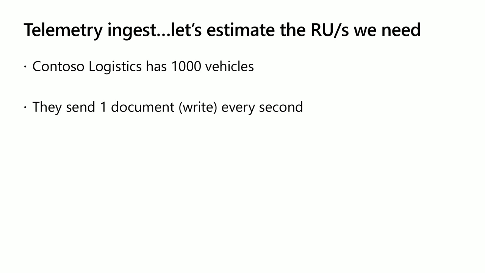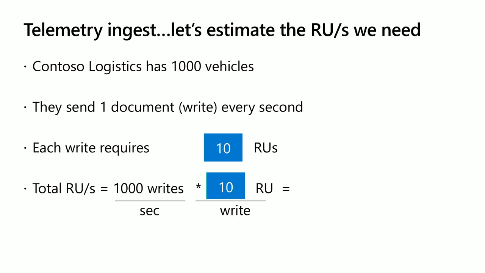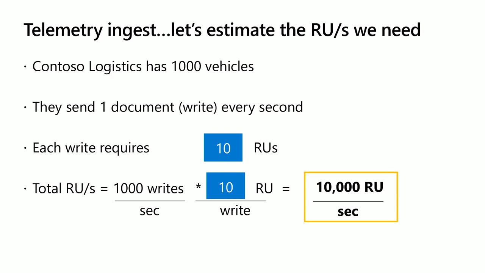Okay. So we figured out each document costs 10 RUs to do the write. And here's a math formula again. So 1,000 times 10 is? All right, 10,000 RUs per second. Yeah, sometimes when you say the answer, you don't say the thing where it's like, oh, what if I'm wrong? All right, so 10,000 RUs per second. And that's great. Now we know what number to put in the box.